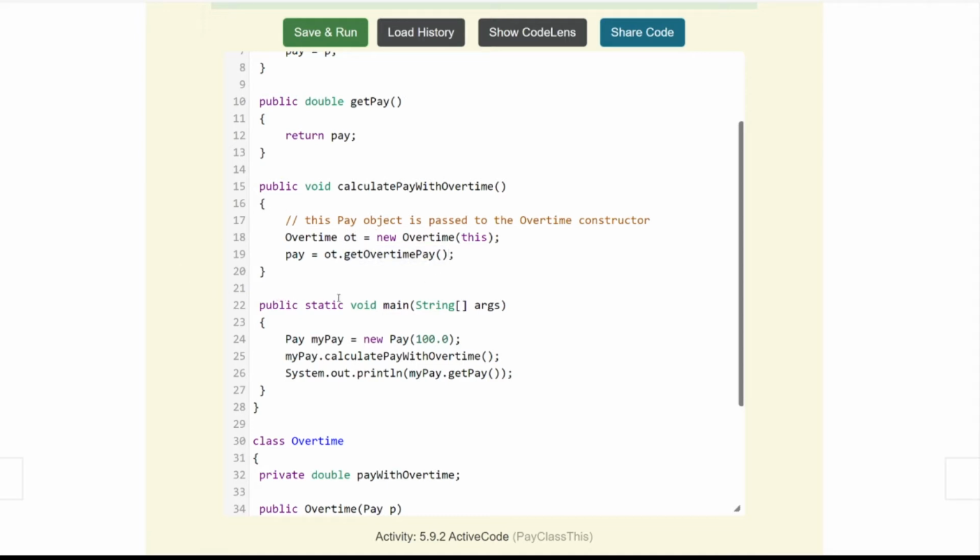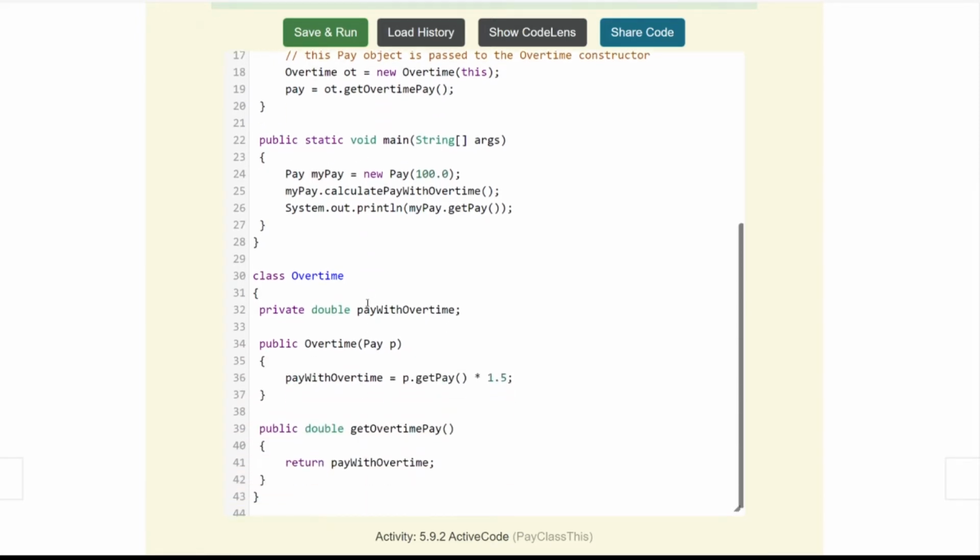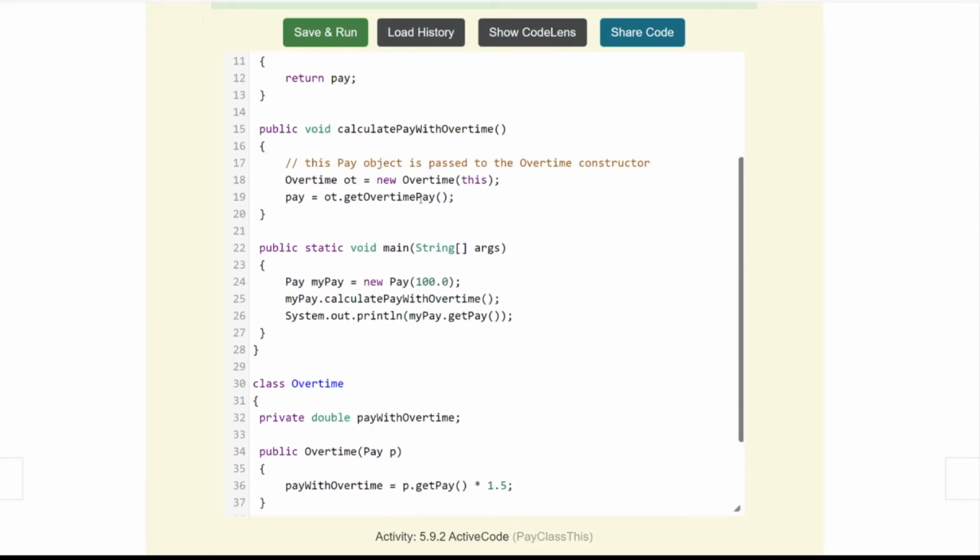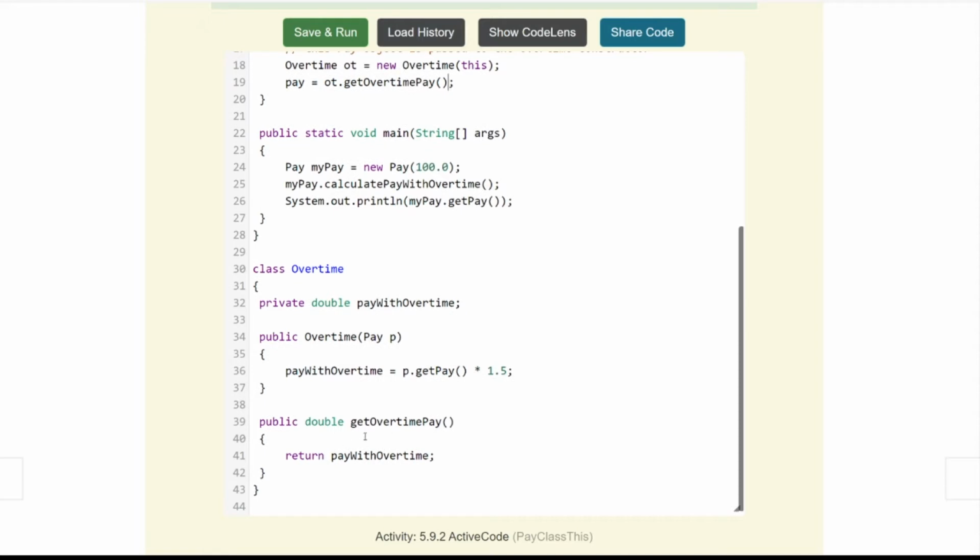And then if you look down here, we have getOvertime. That is this, which is going to return payWithOvertime. And what's payWithOvertime returning, kids? Well, this Overtime class right here is just overtime. And then you're getting whatever that pay is. So in this, think of this like Sonia's name. And then it's going to be multiplied by 1.5.